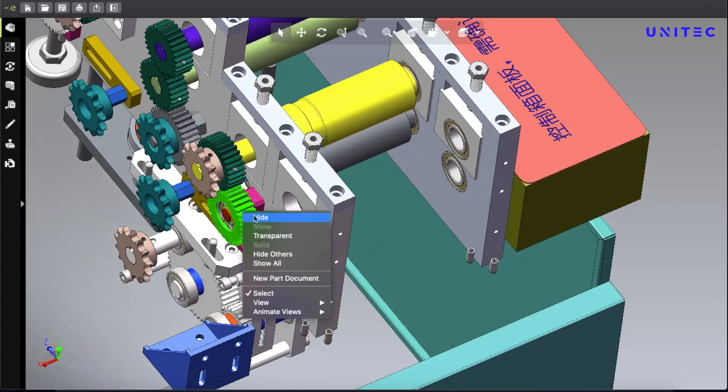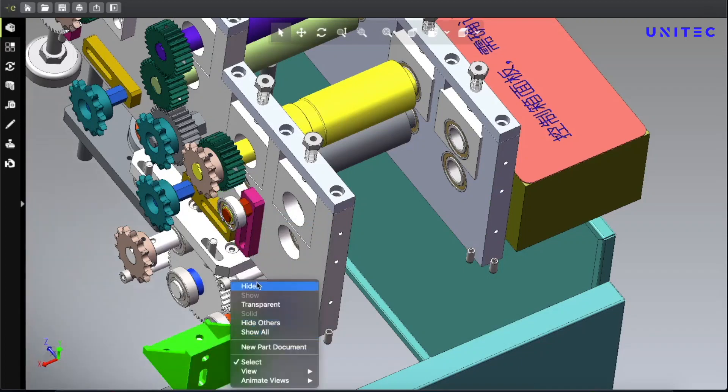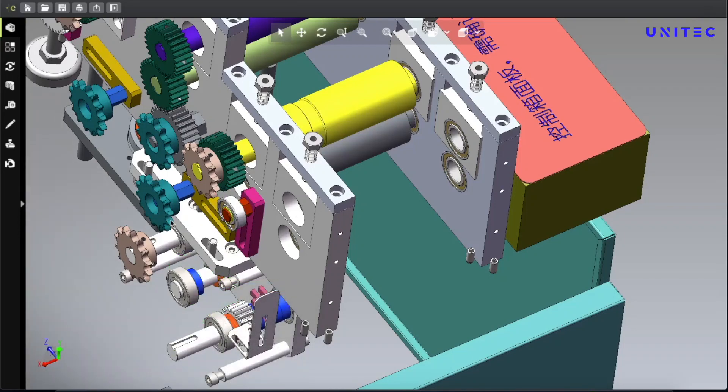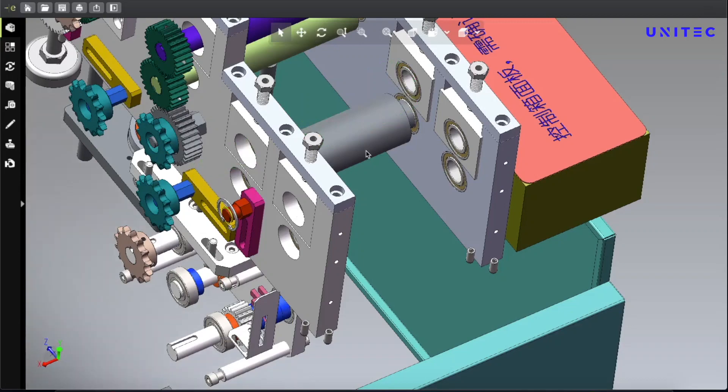Let's hide parts one by one and see what is inside and how you can make the machine. These gears look easy to make, but when you don't have the design it will be very difficult because you need to do so much tuning and it won't work perfectly. I suggest you have a design and try to make this mask making machine based on it — without a design, like without a map, you cannot find your destination. Same with this machine: without a design you cannot make it perfectly.